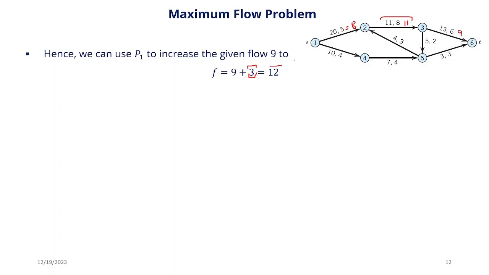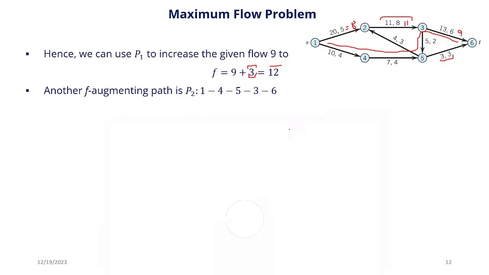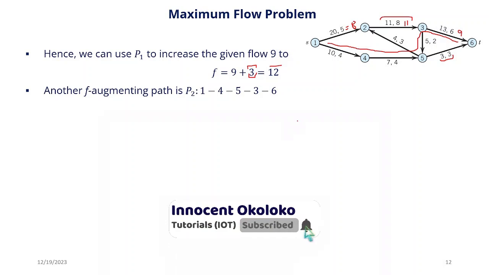We are not done yet because there are some arcs that we still have not considered. Another flow augmenting path is 1 to 4 to 5 to 3 to 6. So we are going to pick these sets of arcs. The reason we are avoiding this one is because the capacity is already equal to the flow, so you can't deal with it anymore. Anything you do beyond this is going to burst the pipe if your calculation is bigger. We can't improve it further.